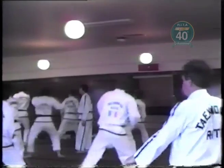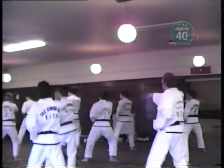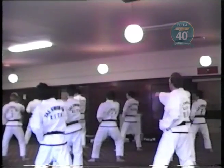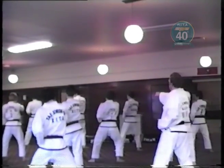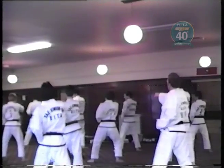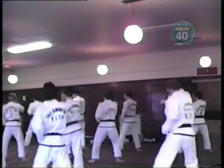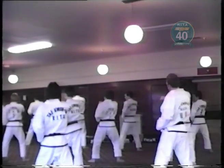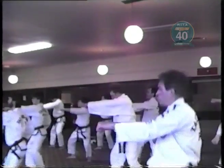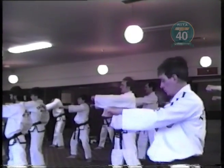One and two. Two. Nobody is chasing you. One and two this way. One, two, not that way. One and two, same time. Drop your foot. Punch same time. One. Two. Same time. Opponent is in this direction.